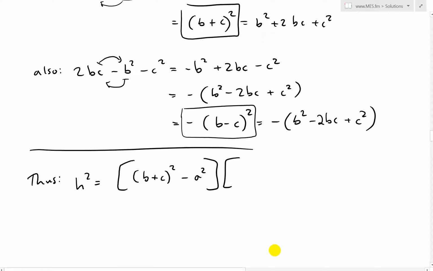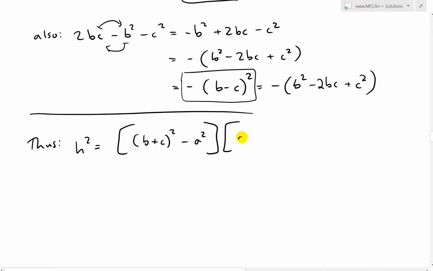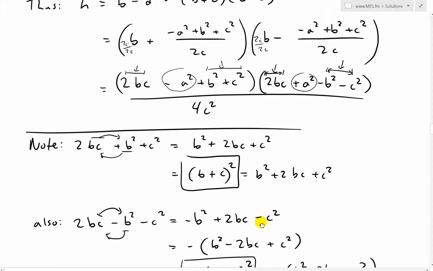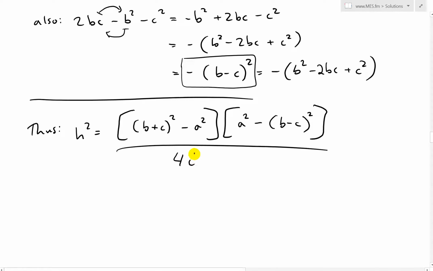And then on this other side we're going to have an a squared minus here. I'm going to put both of them as a subtraction on the other side. So I have a positive minus a minus another positive. I mean just minus another term, not positive. So we have like that. So a squared minus this, these two are going to combine into a negative b minus c all squared. So in other words, we add that on this right side, b minus c squared, like that. And then this is going to be divided by, again, 4c squared.